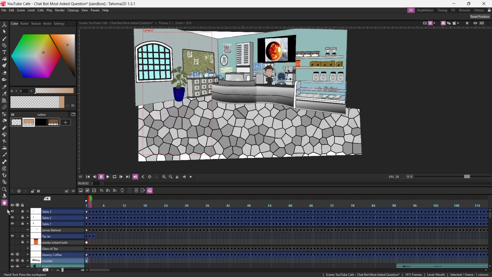Over here on this left corner, this eyeball means it's going to render, and this one next to it where it's blank means that it's been hidden from my stage, and I do that just to keep the software running a little more smoothly while I'm trying to build. But you can see that as I click all these tables on, the lobby begins to fill with things, and these already have motion and whatnot built into them, but I don't necessarily need to see that to work with the characters in the background there, so I hide it so that the computer has a slightly easier time dealing with all these things.